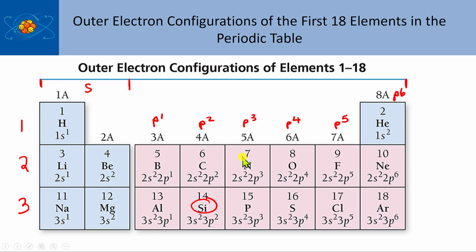Furthermore, if you look at where silicon is on the periodic table, it's in energy level 3. So I know the ending configuration for Si is 3p2, and then I just have to backfill everything else. I know that's where I need to stop. So if I did chlorine, chlorine is in the fifth column of the P block. It's energy level 3, so it'd be 3p, and it's 5 because it's in that fifth column. And then everything else backfills so that I'm full all the way up to that point.